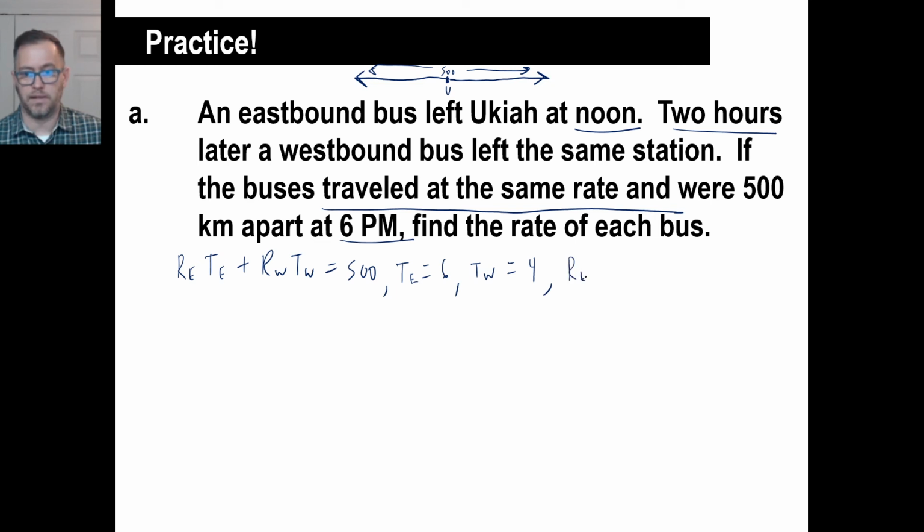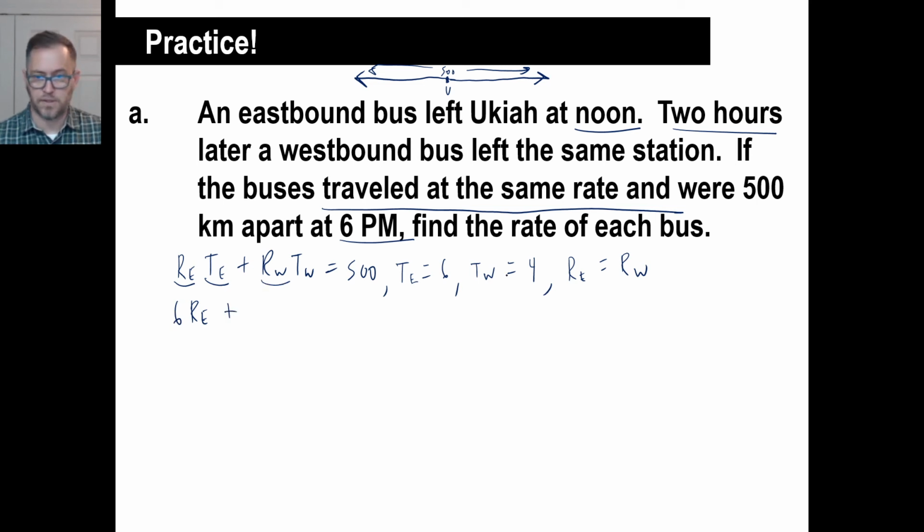Okay, the rate of the eastbound bus is the same as the rate of the westbound bus. There we go. We got it. Okay, so we just need to plop this in here. So rate of the east, I don't know, rate of the east. Time of the east, 6. We got it. There's the 6.